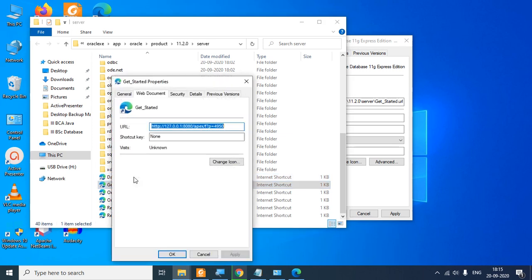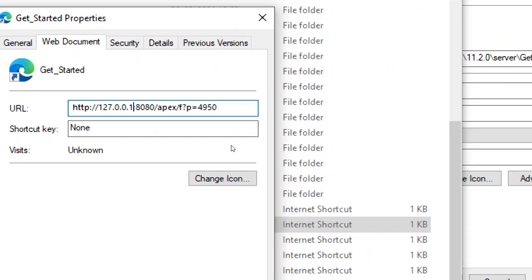Here you will notice a strange thing. In your case, if you end up in trouble at this particular location, you will notice that 127.0.0.1:8080 is there. You can see that 8080 is there.